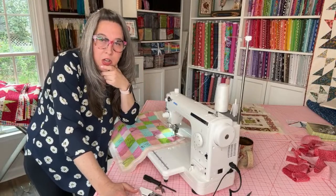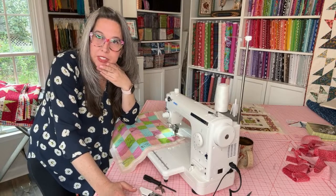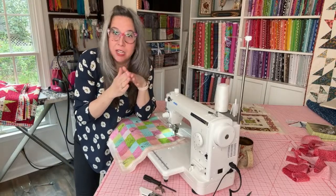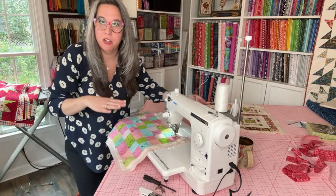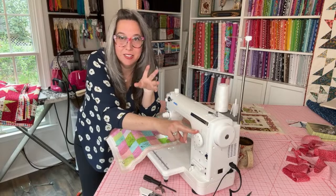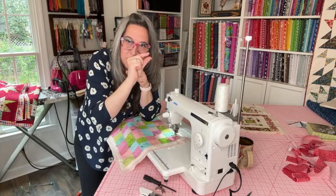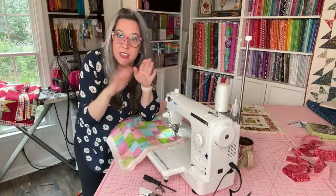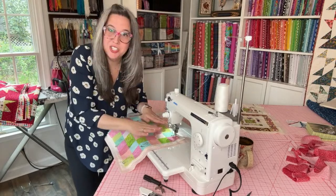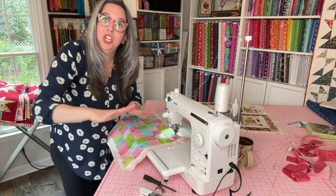When you have it on a long arm, your stitches are going to be regulated, right? What the heck am I talking about, right? Okay, so we've talked about stitch length. When you're sewing a straight line on your sewing machine and you set your stitch length to 2.5, which is my go-to on 90% of quilt block assembly, that's how far apart the stitches are, and the teeth are moving it, so everything is standardized. In free motion, the stitch length is determined by the speed at which you move.